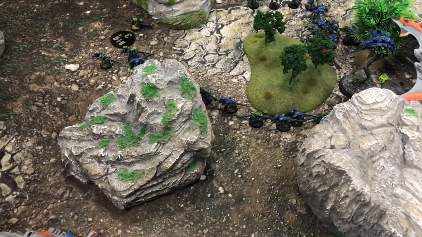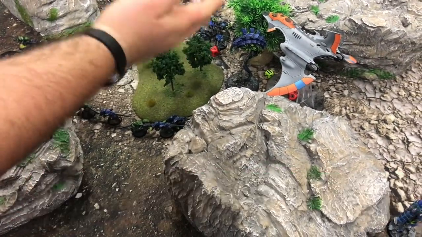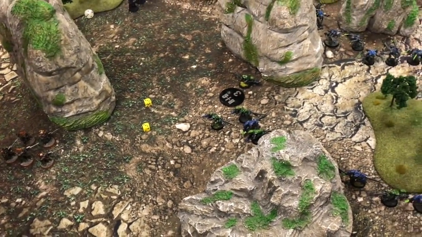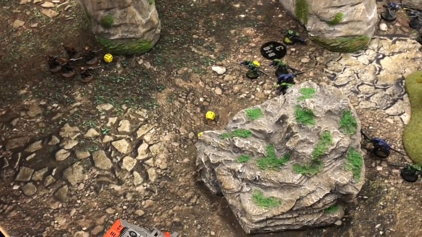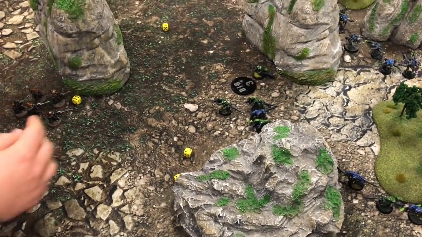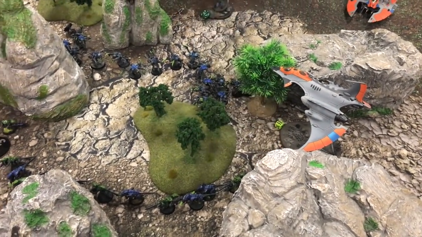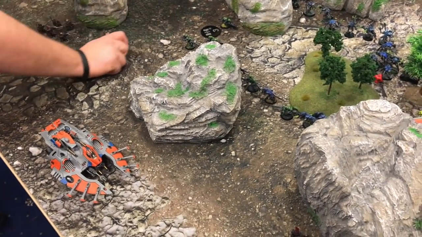So let's move into that all important shooting. So we'll start with the Hemlock. Yeah. Obviously going to attack Malon Throat. 4. That's enough. All we need to do is not roll a 1. I'll reroll that. Yeah, you're frying. Nothing I'm going to do about that. No invuln. No, that's Warlords. Okay.